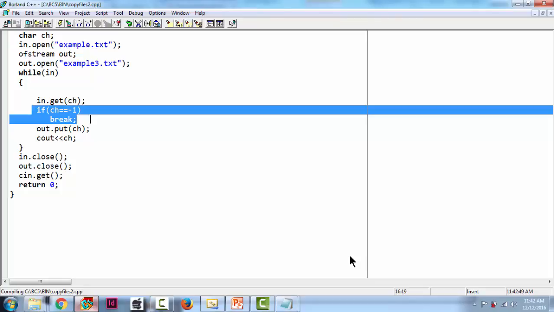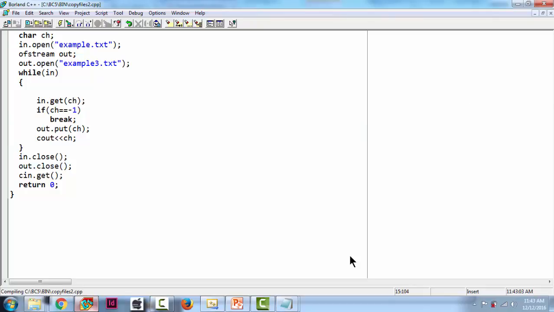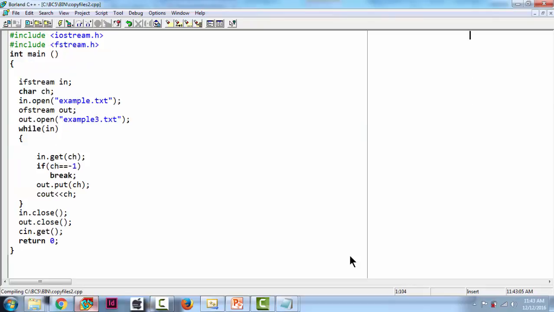So if you get that -1, it signals that you have reached the end of the file, and there is no need to place any awkward character in the file, which is equivalent to some -1 hex value. You just need to break out of the loop. In that way you can get rid of that extra character while copying contents from one file to another in C or C++ using older IDEs like Borland or Turbo C++.